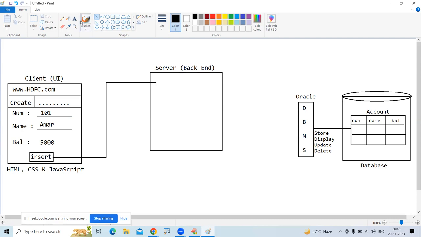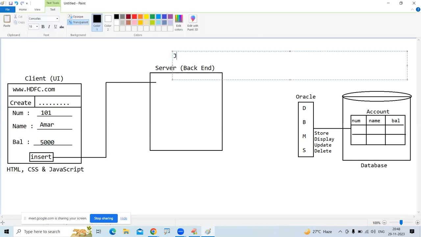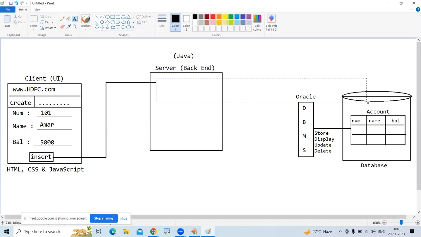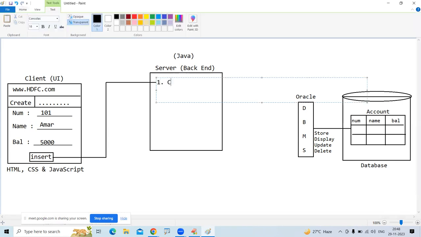Sir, in the server, what technologies do we learn? Java. Of course, so many, but I'll explain in a simple way, I'm telling Java. Sir, what will we do here? Just collect input from HTML.